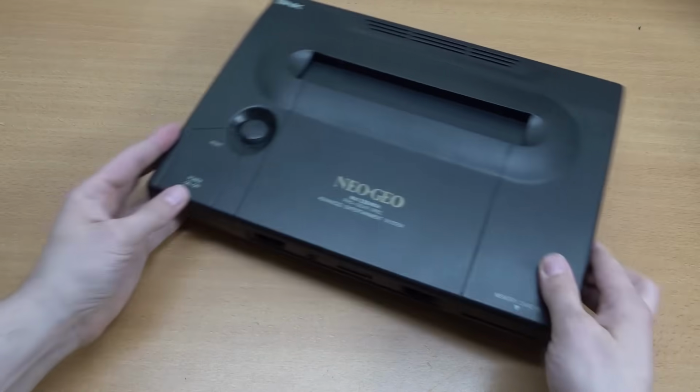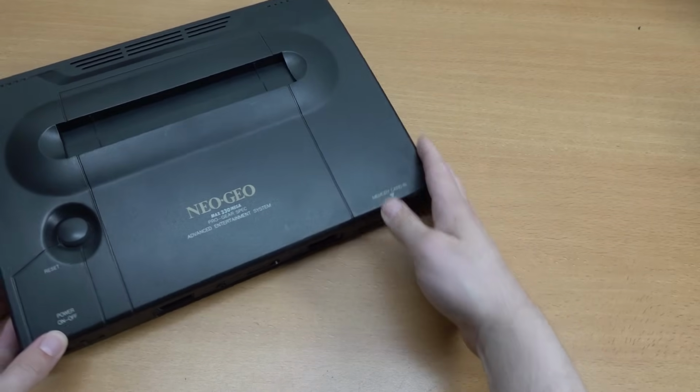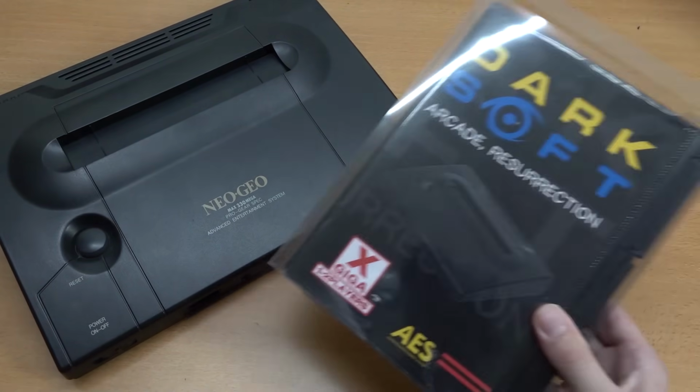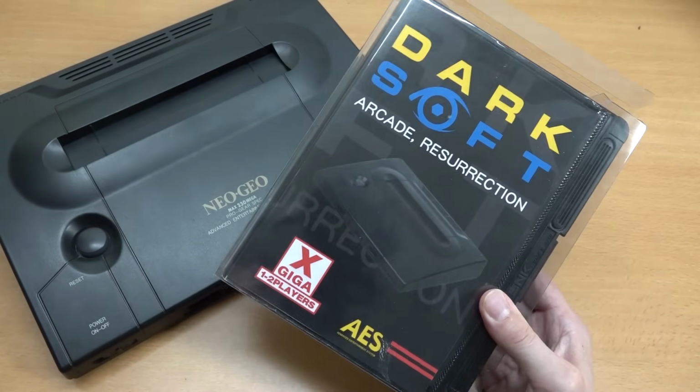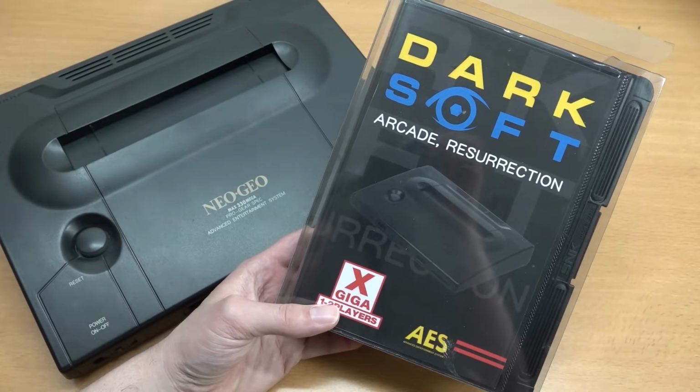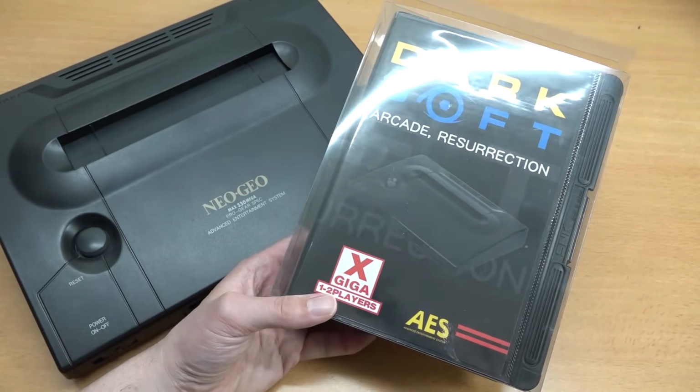Neo Geo is such a cool device to own in a collection. However, for collecting games it's going to be quite challenging. But Darksoft, the arcade resurrection. And it's absolutely true, because this is maybe the ultimate solution for playing all of your games on your Neo Geo.